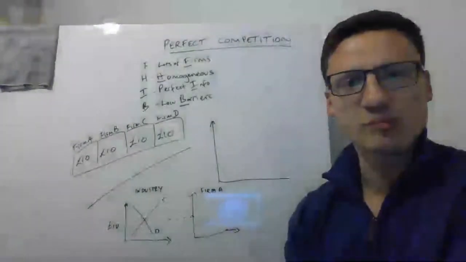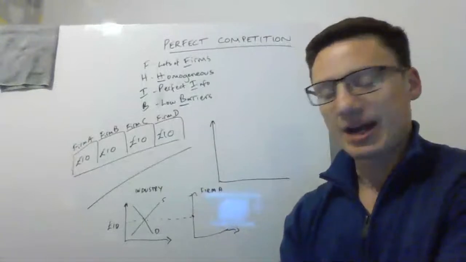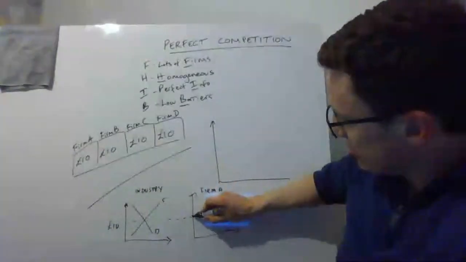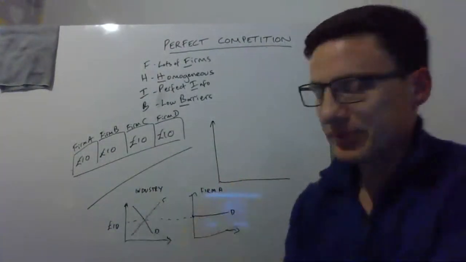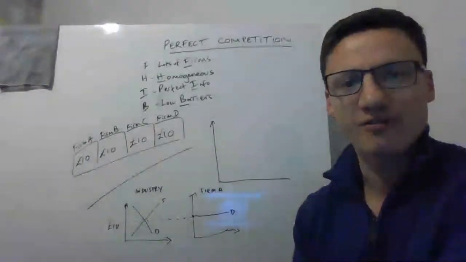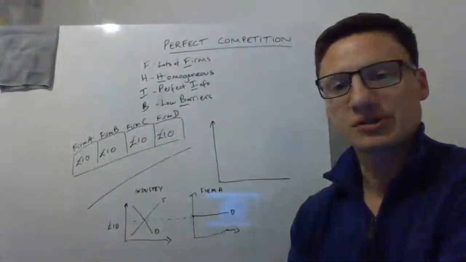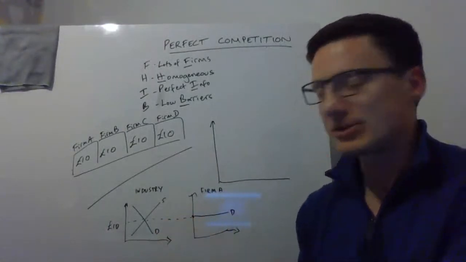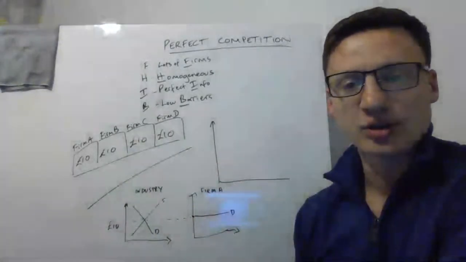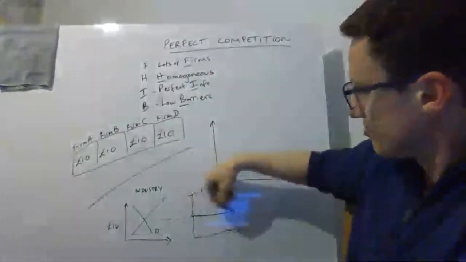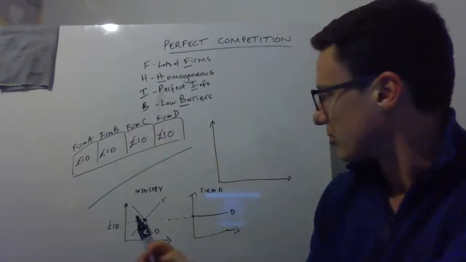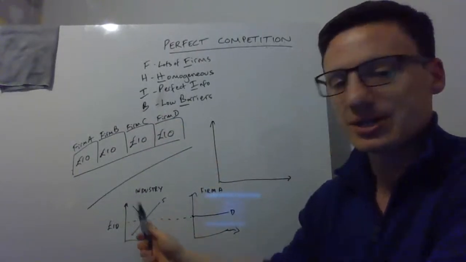So firms in perfect competition are what we call price takers. They have no market power to set their own prices. They must take the market price. What we end up with then is a perfectly elastic demand curve, which basically means we have infinite demand. It doesn't necessarily need to be literally infinite, but a lot of demand at the price of £10. But as soon as we raise the price up from £10, even if it was £10.01, rationally speaking, consumers wouldn't shop at firm A and they'd go somewhere else. So that perfectly elastic line comes from the intersection of demand and supply in the industry.